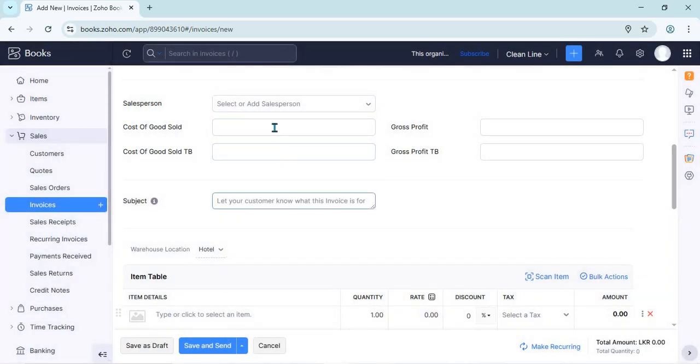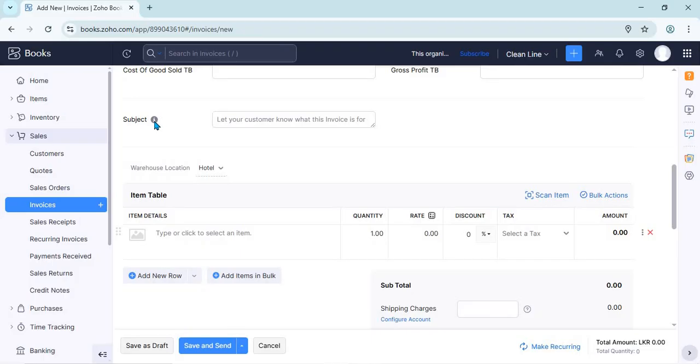Like that, you can select your salesperson, and if you select a salesperson for a particular invoice, you can view that salesperson's sales and the profit from that salesperson. Next, these are some additional fields we have added. You can add additional fields from the settings, and you can enter a subject for this invoice.